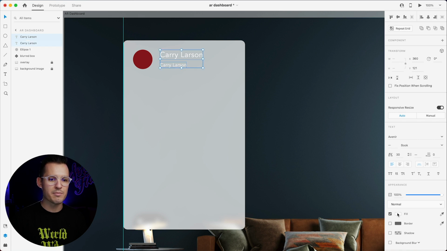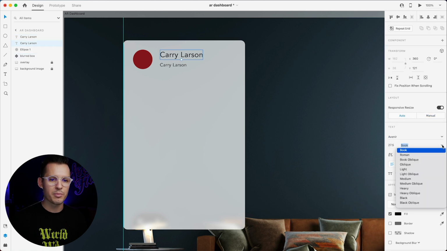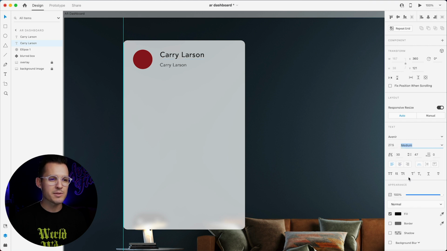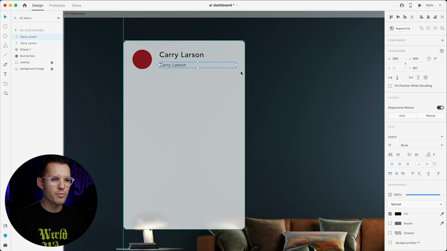Let's take both of these and make them a legible kind of text. So we'll make the name a little bit bold. It's in book right now. We're using Avenir, so let's bump it up to medium. And let's take this one and make it auto height text. That means we can span this out. How far is this away from the edge? 37. Let's round that off to be something more like 35. And then we'll make this one about 35 pixels away from the edge.